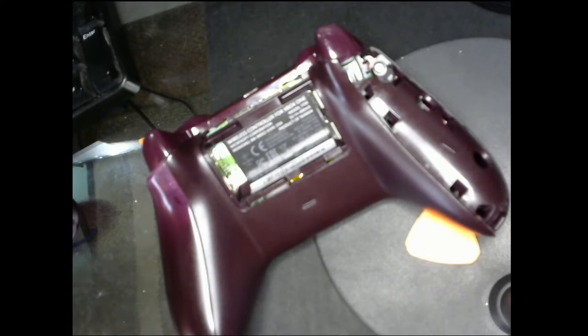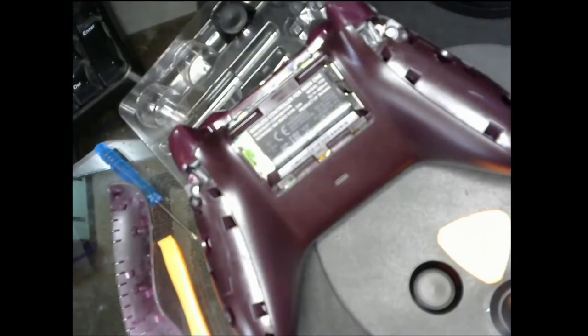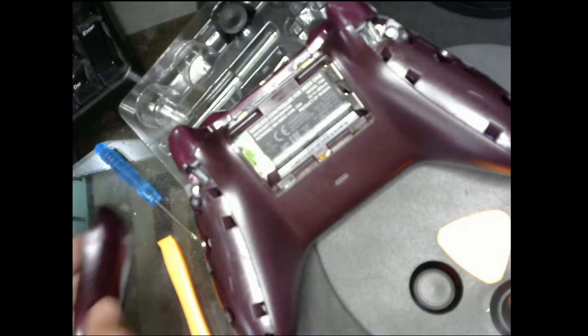And now we're gonna get this second part on. So again, I'll probably just fast forward this part. Alright, now we're done with the hard part.